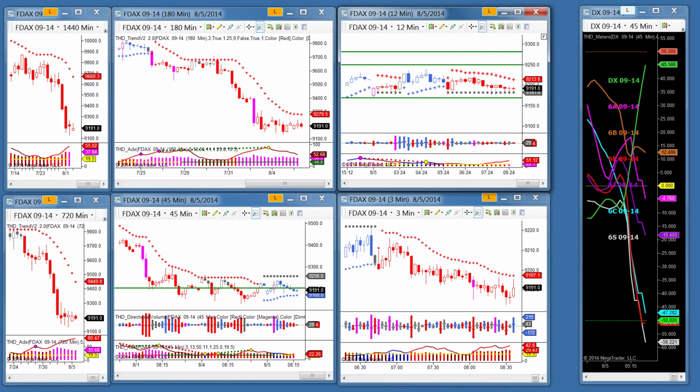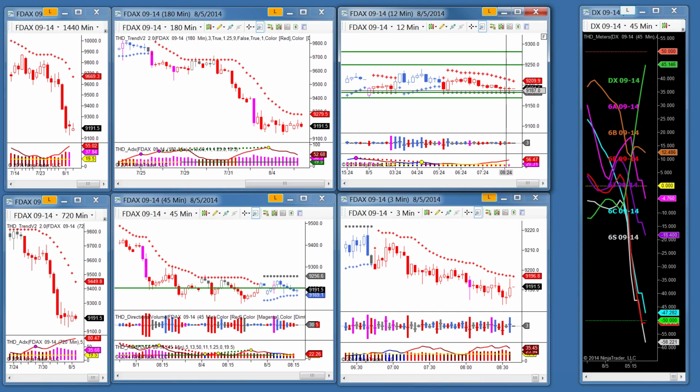So, what I would be looking at right now, in addition to that, would be this line of horizontal dots here. Do you see how they're coming back and testing this? They've done it quite a few times now. There doesn't seem to be any sellers in here. So this may actually go up to 92.50.